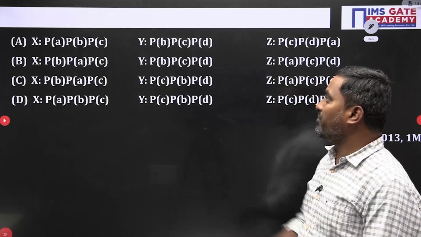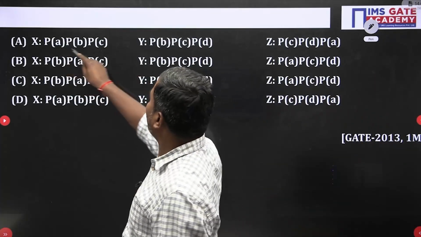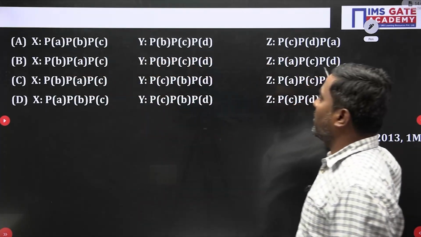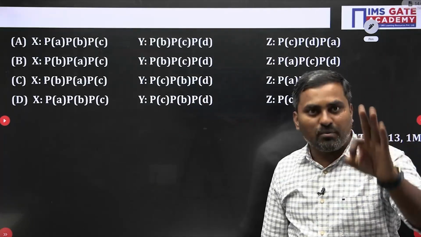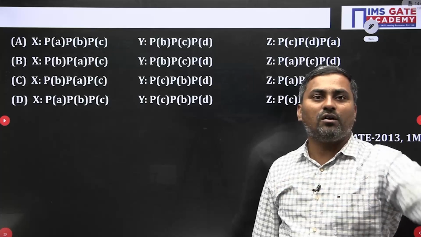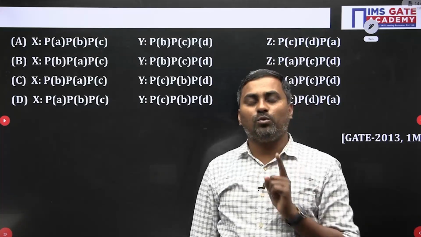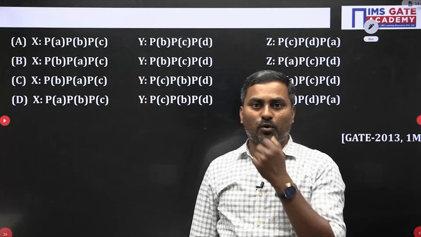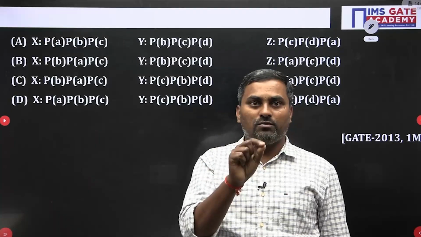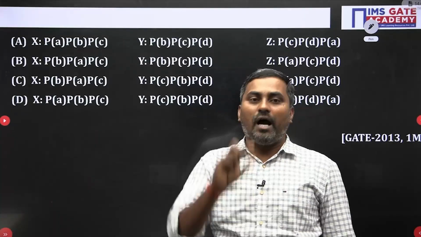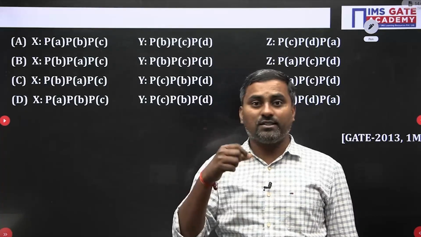Deadlock free operation. They have given the options: process X, process Y, process Z operations. What is the correct order of placement of the semaphore operations so that deadlock will not occur? I also discussed this when I gave a solution for the producer consumer problem based on semaphore operations. In part number 2 of the session, you should watch it. I interchanged the 2 statements, then we traced and analyzed it, so deadlock did arise.